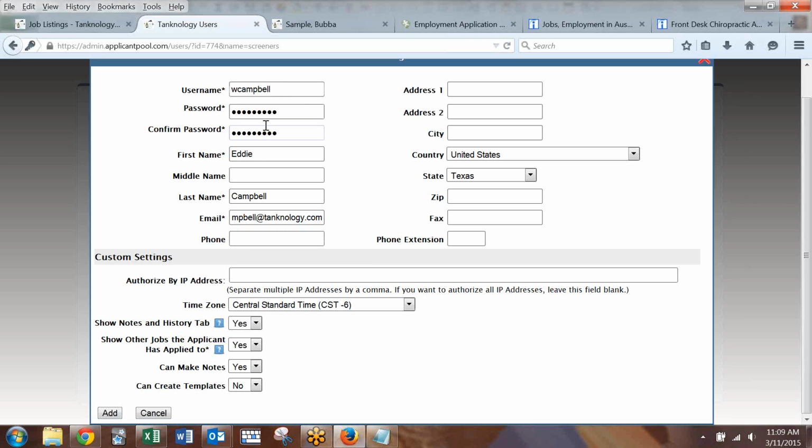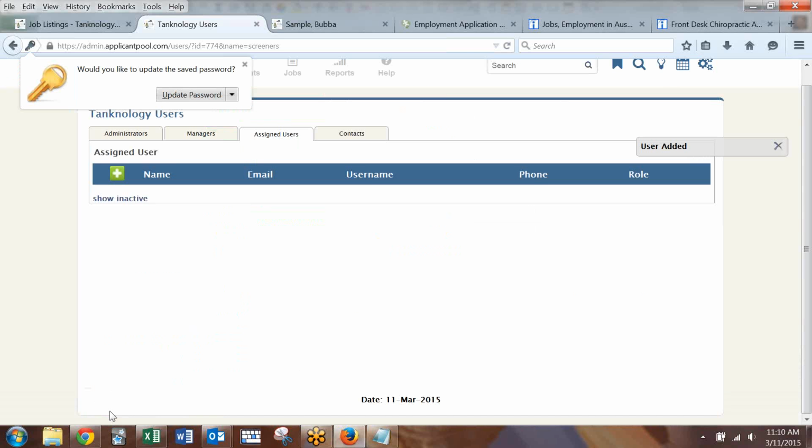Yeah, and I'm just doing this because it makes it easy for them. Tell them, just like your email address, first part of it. Right. Okay. So I would recommend leaving these the way they are, because I think it's important for them to see notes and to see if someone's actually applied for more than one job. Up to you. Go ahead. Yeah, make notes is fine. Okay. So that's all the information you need. Just this much, and then click on Add.